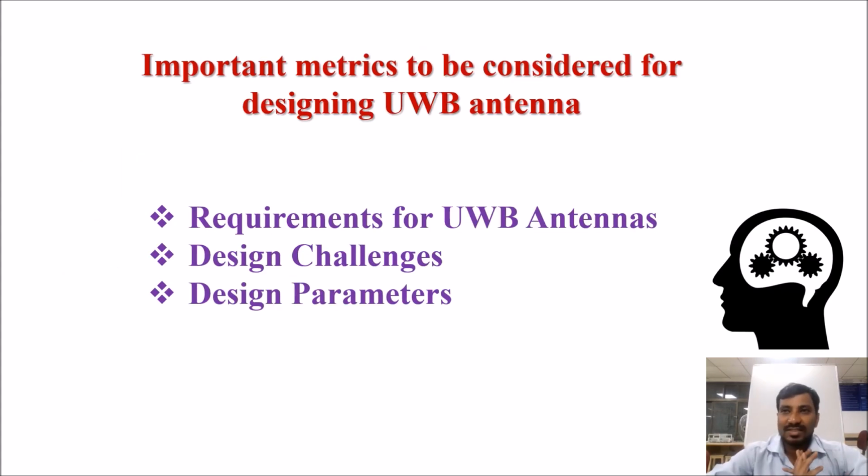Moreover, we have seen all the things on the theory side of ultra wideband frequencies and technology, and where it's being used. Now the next part of this video is designing an ultra wideband antenna. So there are some important metrics that need to be considered for designing a UWB antenna. First, what are the requirements for designing a UWB antenna. Next, what are the design challenges we are going to face while we design an antenna. Next, what are the design parameters we have to give more importance to.